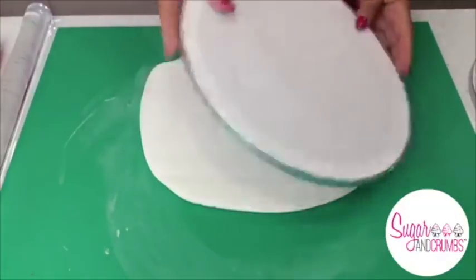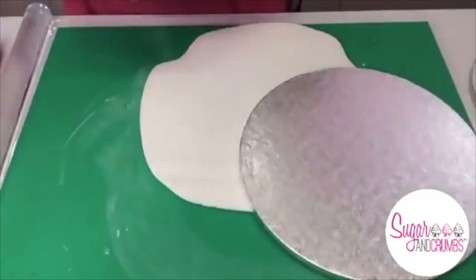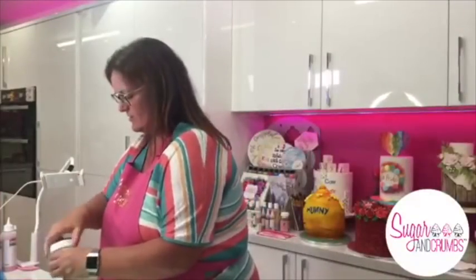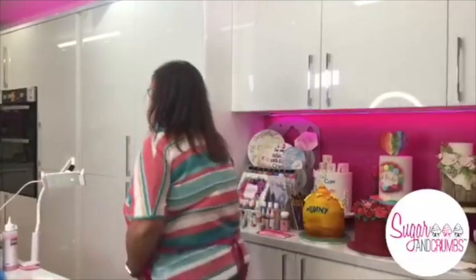Right, so what we're going to do is use some PME piping gel. Again, I just need to get another brush. One second.